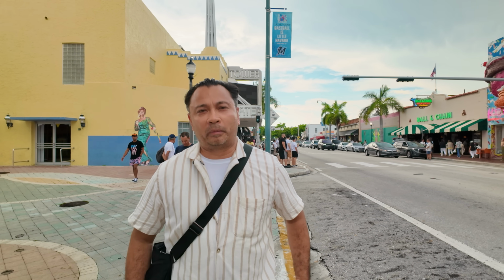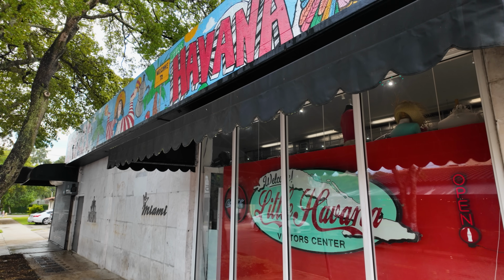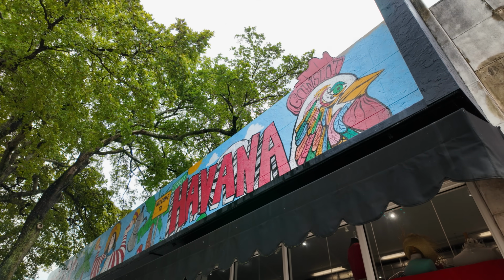Everybody, this is Jack with All Streets Gourmand out here in Little Havana in Miami. Just hanging out, trying to check out a couple of foods. We did want to check out El Pub restaurant, which has some very traditional Cuban food. So we definitely wanted to try that out first. We're also waiting for the bus behind me, so I might have to hop on there in a second.